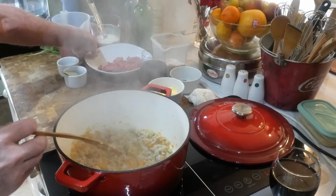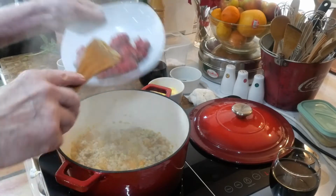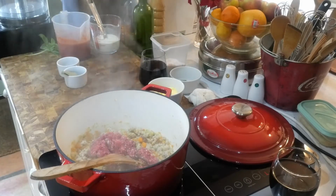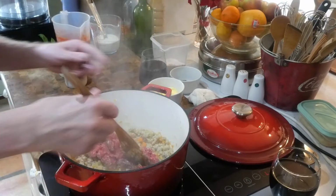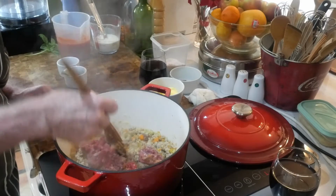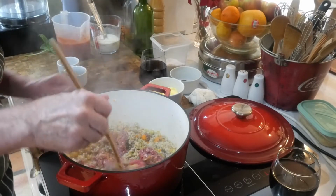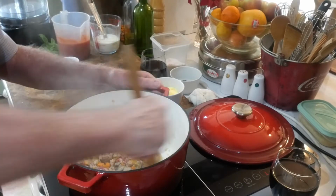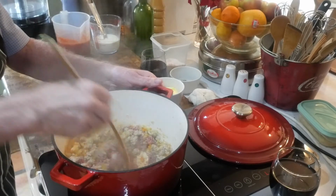Right, now that the pork and pancetta is coloured, in we go with the beef. Same process. We just need this to cook down, and then what we'll do is introduce a little bit of wine.